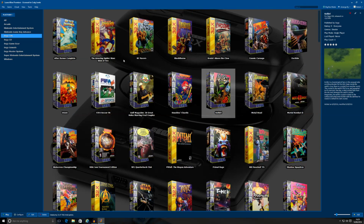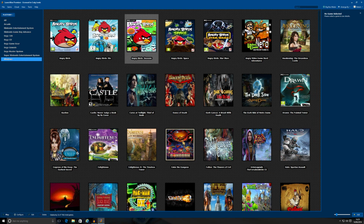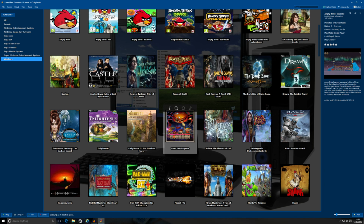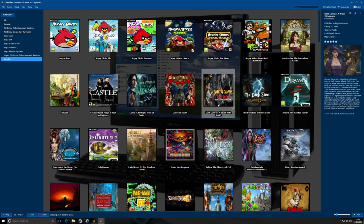So yeah, that's basically it. That's the front end system from a desktop point of view. I've also added on some Windows games. So I've got a PC in the backdrop, as you can see, and I've got all these different Windows games, which again, I just double click on them and they'll start playing.